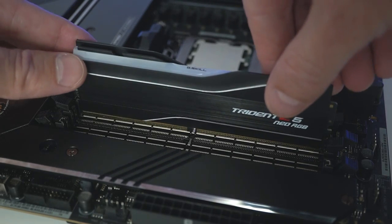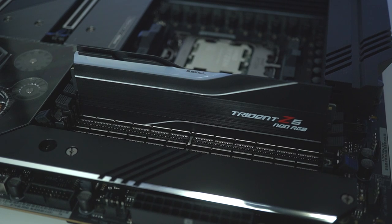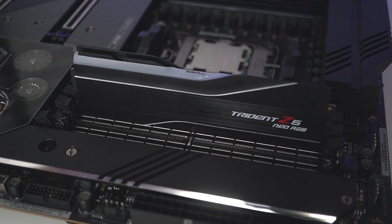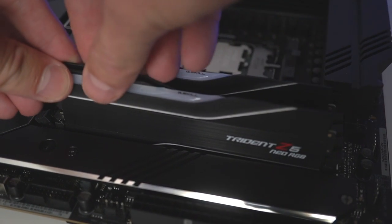Now, it will read the DOCP profile or an XMP profile from other DDR5 memory, but your initial boot up times could take minutes, and we're talking like 20 minutes. A lot of people are having a lot of issues with it. You can go search and scour the internet for that. With the particular memory, motherboard and CPU setup that I had, we actually booted fairly quickly, if not way faster than expected, especially because we did it live over on twitch.tv/blindrun.